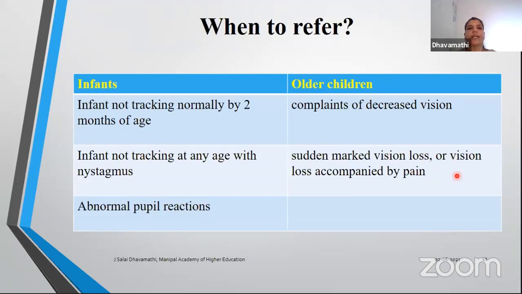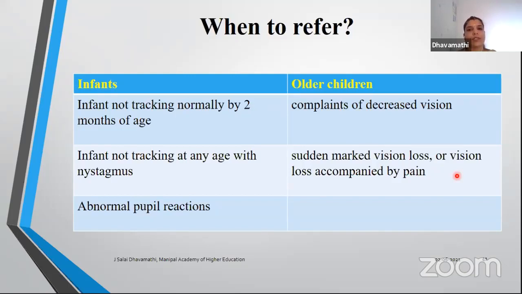When to refer the child? If infants are not tracking normally by 2 months of age, not recognizing faces or objects, or not tracking at any age, then you have to refer the child immediately. If you find any abnormal pupil reactions, you have to refer the child.